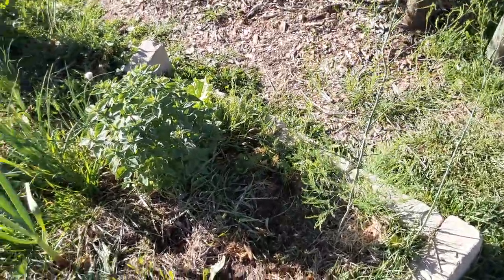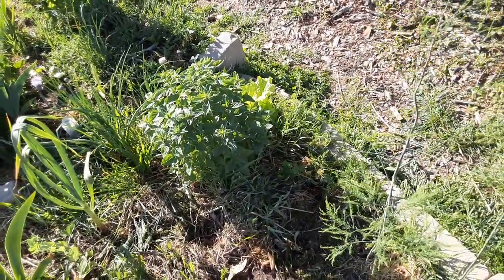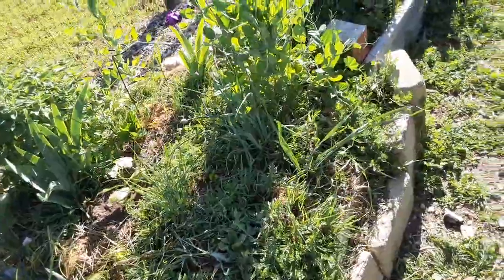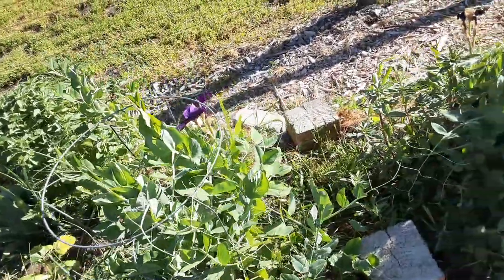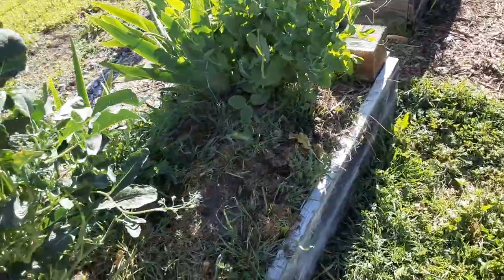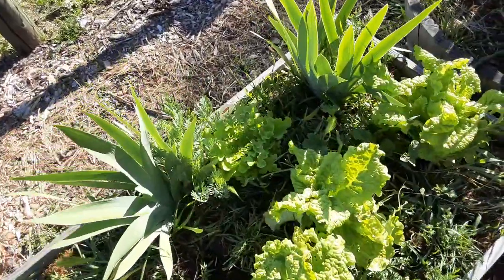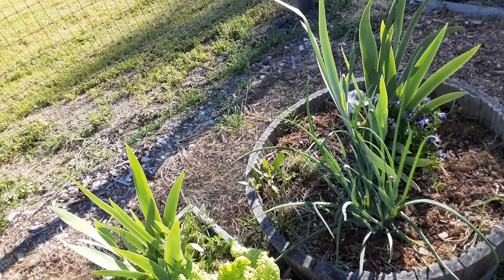Pretty much any garden I make now has hugelkultur on the bottom as the foundation, and on top of that I'm just allowing all the different plants and root systems to grow, the soil to grow, and the microbes and fungi in the system. It's working really well — less work and good tasty food. I just keep pulling a little bit at a time and it keeps regrowing.